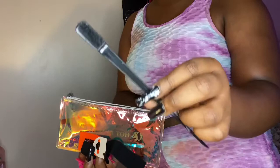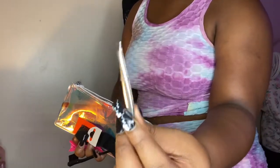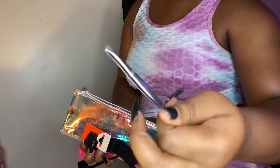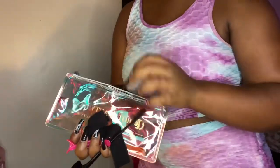I love it. It also comes with an edge brush. It's double-sided, so it has the brush on the top, comb on the bottom. Super cute. We love that. And then also, you guys, it comes with tweezers. I love that it came with tweezers because I'm always losing tweezers. Say if you get a lace frontal wig, you can use this to pluck your frontal. So yes, that came in handy.